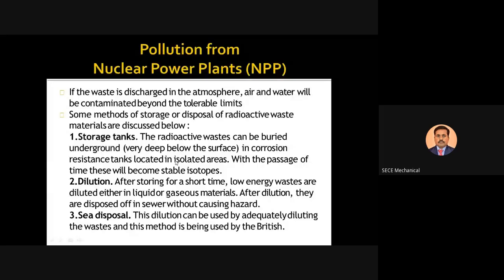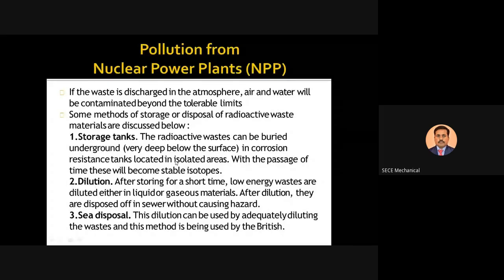First method is the storage tank. How can we dispose of the radioactive waste? We already discussed, just keep it in mind. By the storage tank, radioactive waste can be buried in an underground area very deep below the surface in a corrosion resistant tank. The tank should be corrosion resistant.